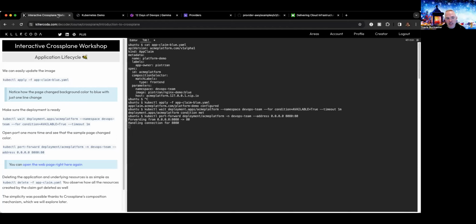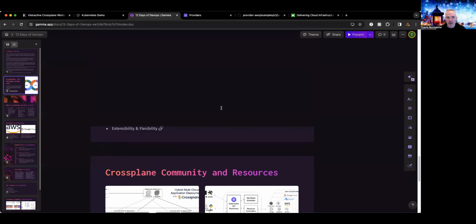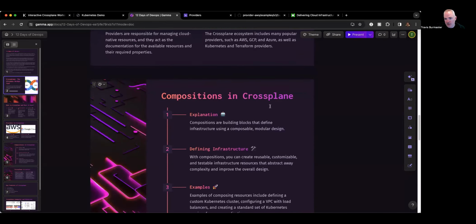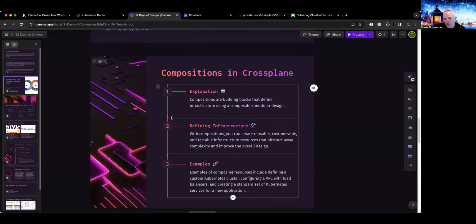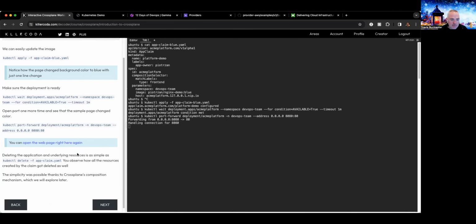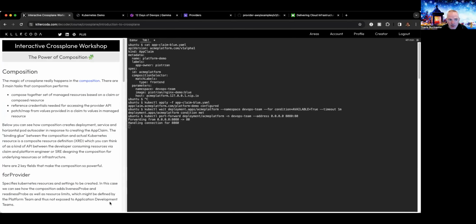And it's really that simple. But this is not running within a typical deployment. This is actually deployed on top of the Crossplane core. So it's actually using the resource definition and the composition that we just talked about to use the Crossplane composition components, which again are a composable modular design, as a framework within the Kubernetes provider. And it's implementing that on the Kubernetes provider. So the power of composition.